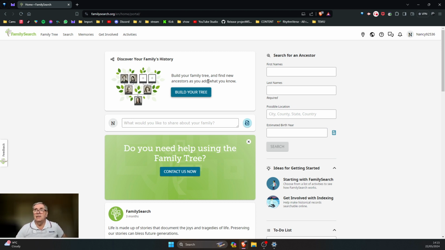Now that you've got the account on Family Search, if you've got a mobile and you go to Play Store, or if it's Apple, I don't think it's called Play Store, but whatever Apple calls it, if you go there and search for Family Search in the apps, they have an app.